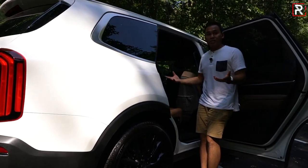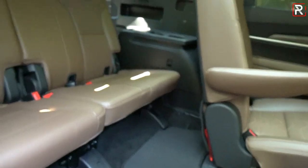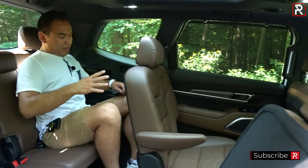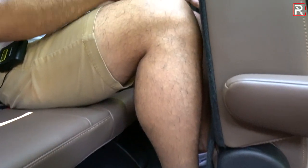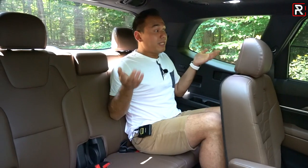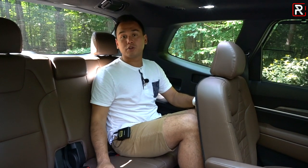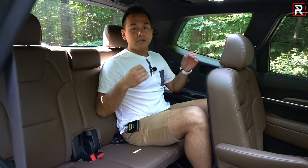Getting into the Telluride's third row is the same kind of proposition — press the button and the captain's chair slides forward automatically, revealing similar space. It also seats three across. Interestingly, with the seat all the way back, my knee wasn't touching the seatback like it was in the Palisade — so there may be slightly more legroom here. At 5'7", I could sit back here on a longer trip comfortably. However, there's no power recline feature since the Telluride doesn't have a power-folding third row. You do get USB ports on both sides, two cup holders, and rear climate controls — very usable for average-size adults.